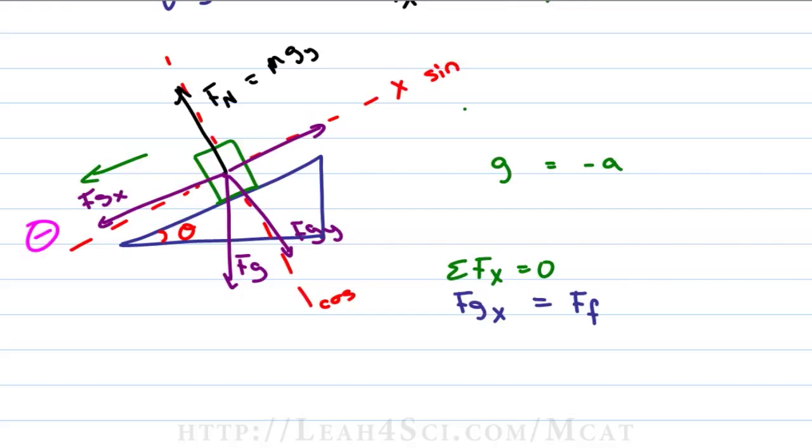I can choose this to be negative and this to be positive, making the gravitational acceleration negative but the friction positive. And then you typically want to choose positive y upward and negative y downward, once again, setting those equal to each other. Notice here that the normal force is mg with a component of gravity, so that's mg cosine of theta, which perfectly balances the force of gravity downward, setting the sum of the forces in y equal to 0. Again, for a breakdown of why we use sine and cosine opposite to the normal convention, be sure to see the trigonometry video where I explain it in detail.